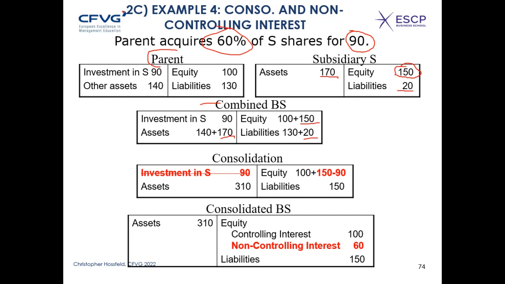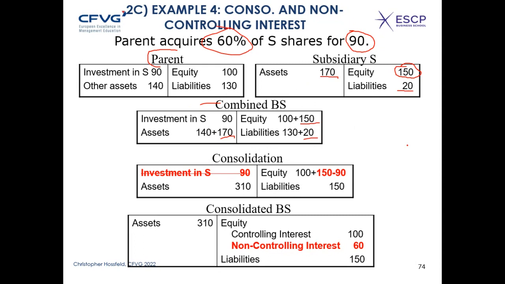Why do I do this? Why don't I just take a proportional share, like 60% of the assets, 60% of the liabilities, and all of that? That's a type of proportionate consolidation. So technically it's possible. Why not? And actually it could be defended. There are different theories on consolidation. But with the current theory, we don't do this. We always take 100% because we control the subsidiary.